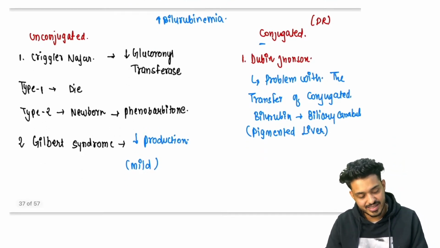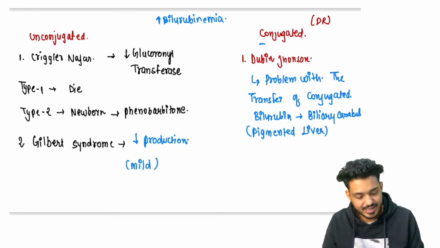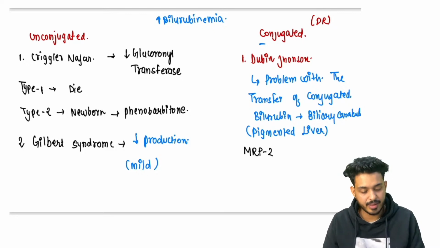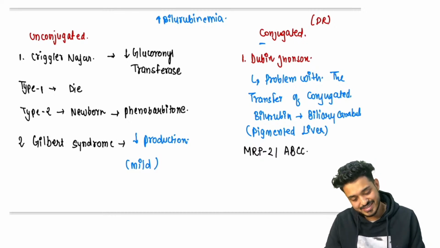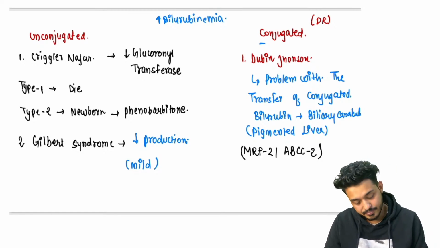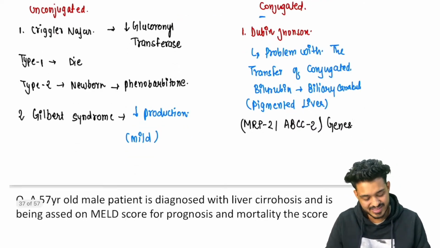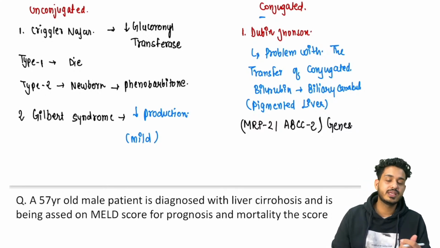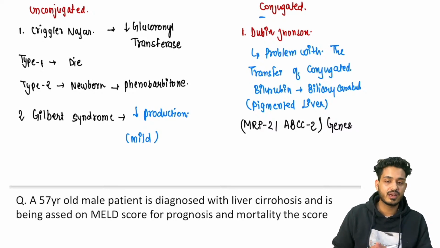Okay, here you have to remember antibodies. What are the antibodies? Very good, Shubham. That is going to be your MRP2 antibody, and one more you can remember, that is going to be your ABCC2. These are the two important things that you have to remember. These are not antibodies, these are basically the genes, right? These are the genes, MRP2 and ABCC2. You will be having pigmented liver. Here the conjugated bilirubin will get accumulated and it will not be able to pass through biliary canaliculi, right?